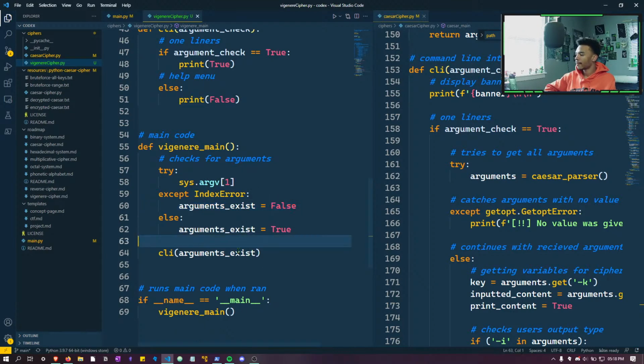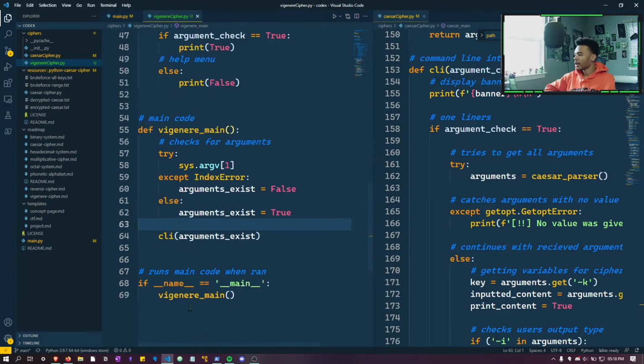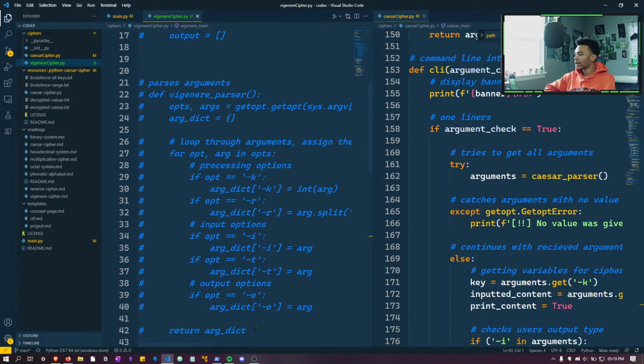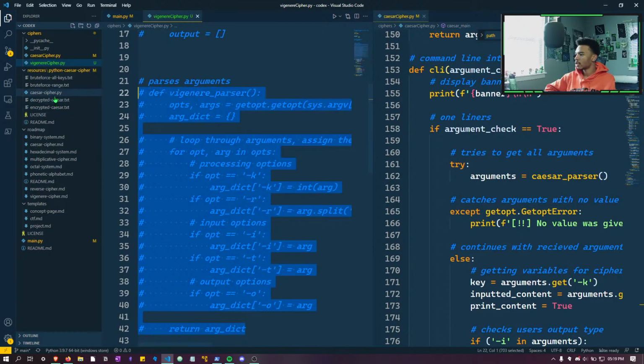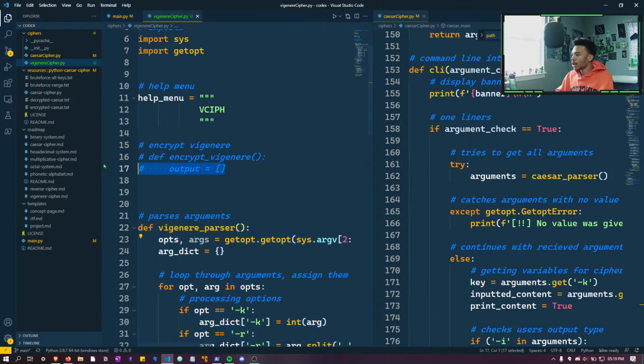All right, so now that we have our main code done, we need to work on the CLI, and let's see if we can uncomment these and not have to worry about it tripping. There you go.